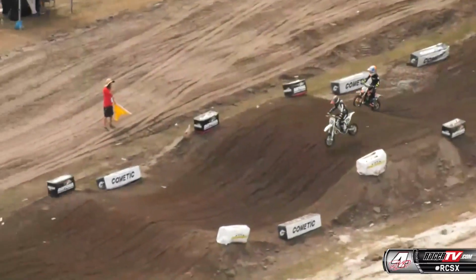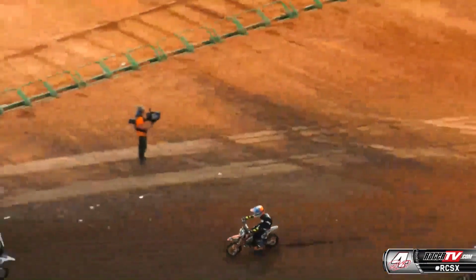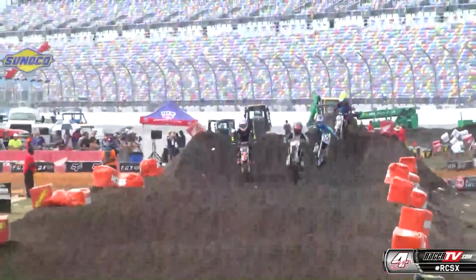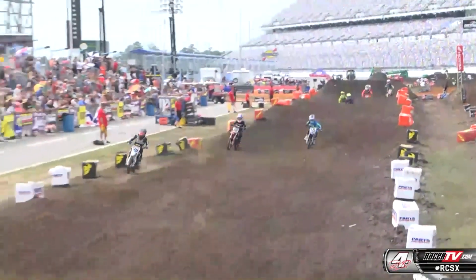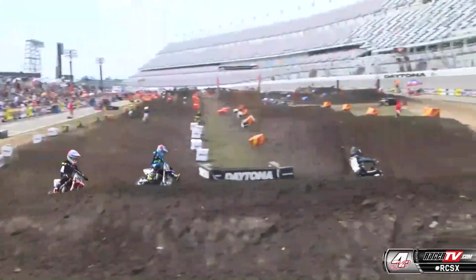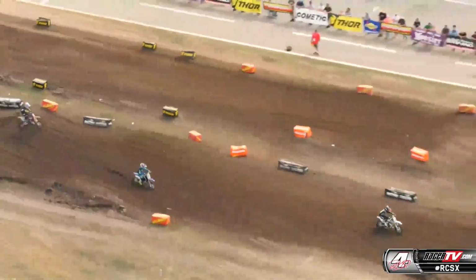Tyler Mollett still controlling it over Austin Schaefer. Cade Johnson could be the man to watch. He's matched your lap times, but he's pretty far back in third. William McCure, he had the whole shot. He's been pushed back to fourth. And Kai Berge, fifth. Colt Golembesky is sixth. Logan Mortberg, seventh. Manuel Dumais, eighth. Giancarlo Nicosia, ninth. And Luke Brown rounds out the top 10 as you're watching live on Racer TV.